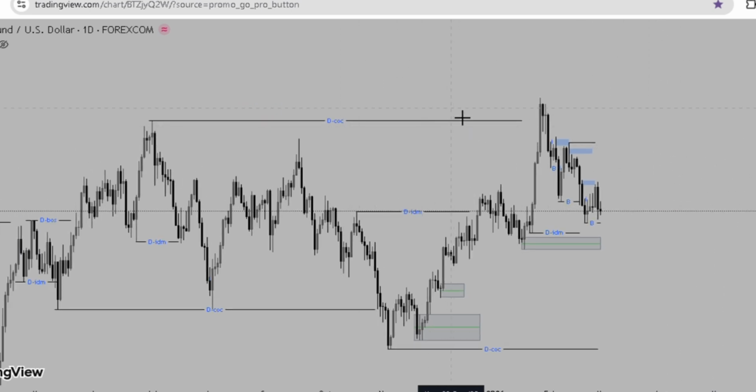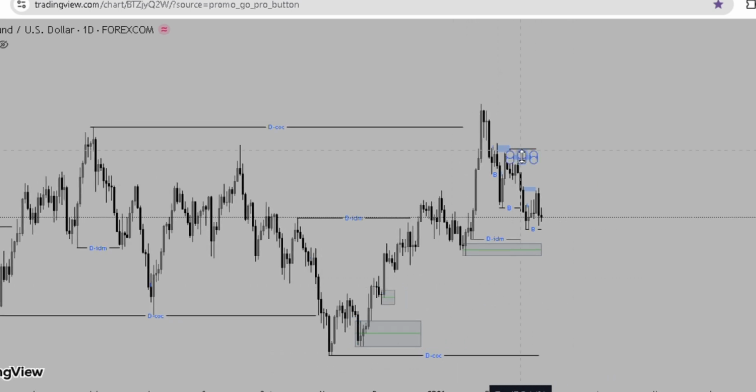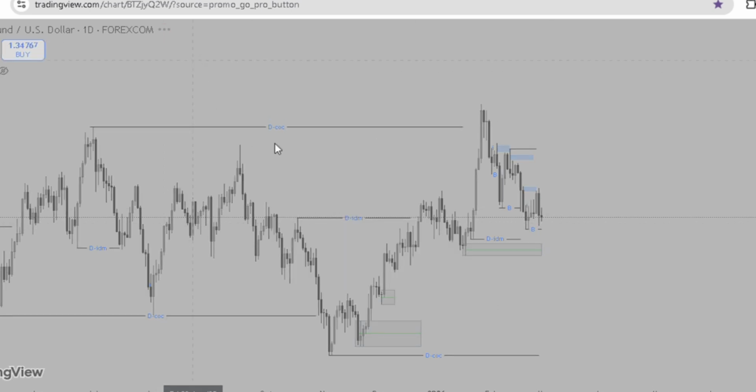When I saw this break of structure, I knew the market had to come here. I'm not looking for buys, except the market gets to this low and mitigates this hidden POI. Then this is my extreme POI. This is an SMT. So until the market gets here, that's where I'll start looking for buys. And I went to 1H.